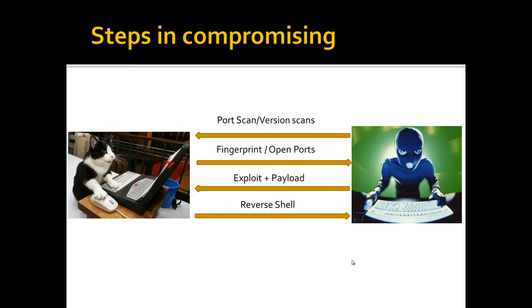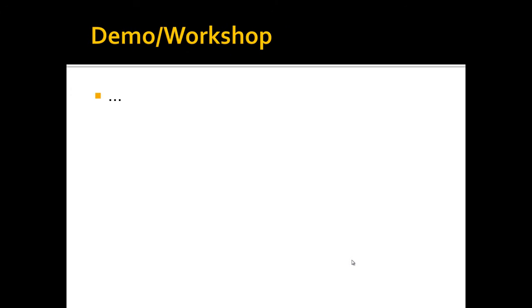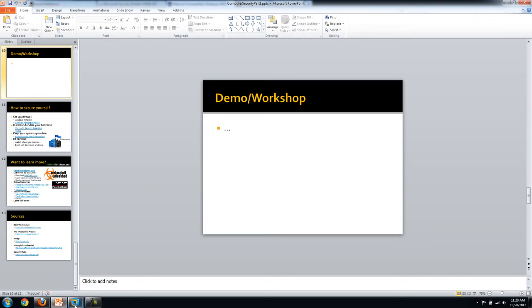And typically, firewalls such as the Windows firewall and NAT firewalls don't block outgoing connections by default. So we can use reverse shells to bypass firewalls that way, and we can use ports like port 80 or 443 to make our reverse shells look more like legitimate traffic, such as SSL. So that's the steps in compromising. Let's actually break into a full-on demo of how we do that.